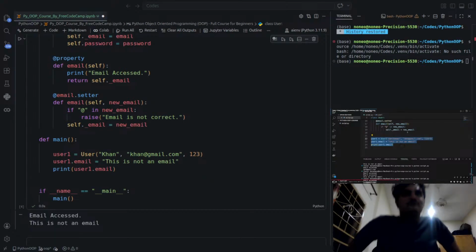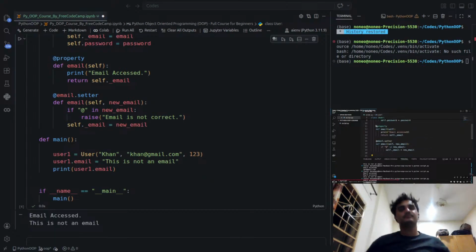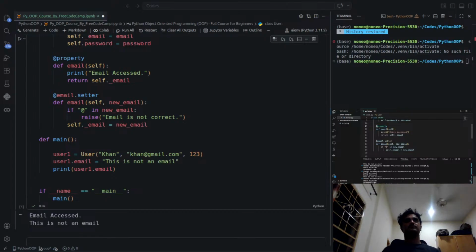And then we have this property decorator. So this @ sign with property. This is just the standard way in Python of creating a getter property. What this property decorator does is it turns the following method, this email method, into a getter property.